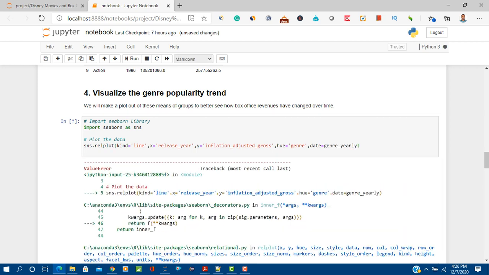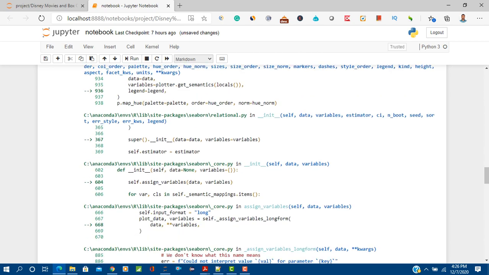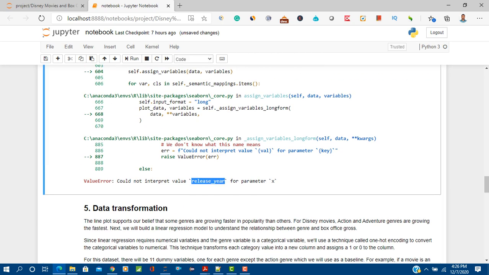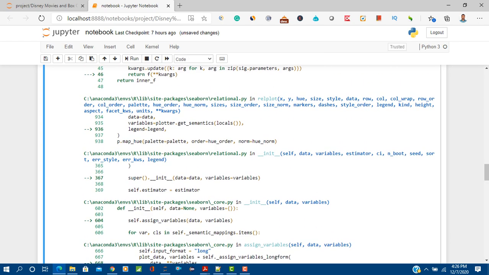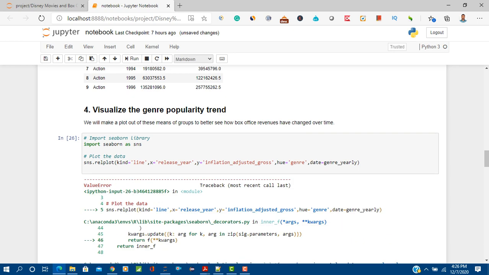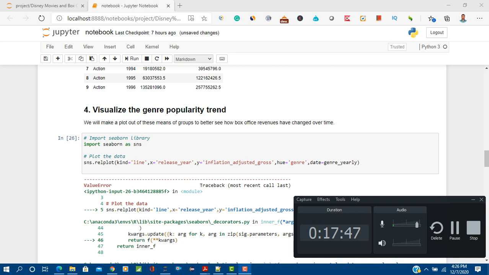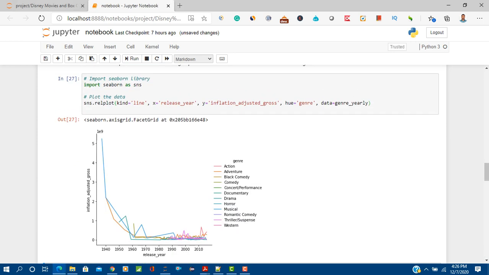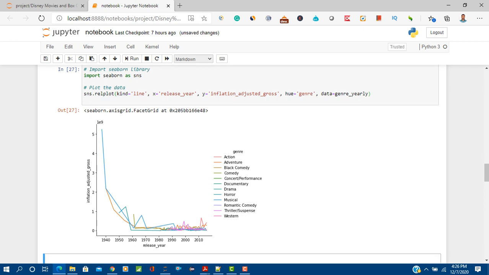Okay, something's wrong here. So this is x, right? What's wrong here? Yeah, release year x, y, and yeah.